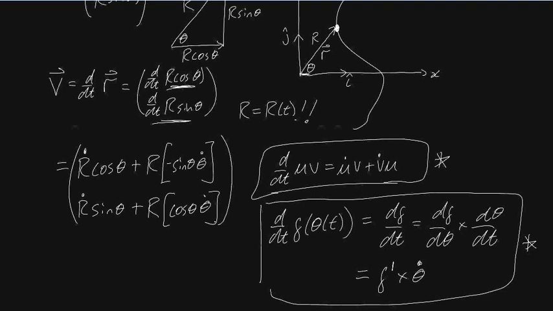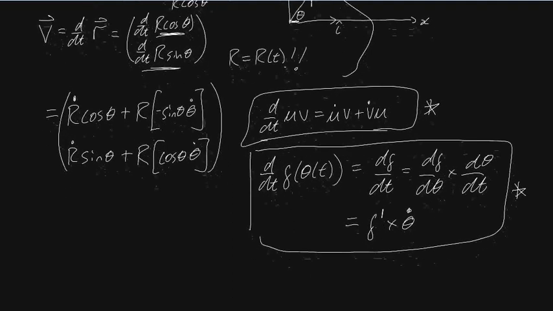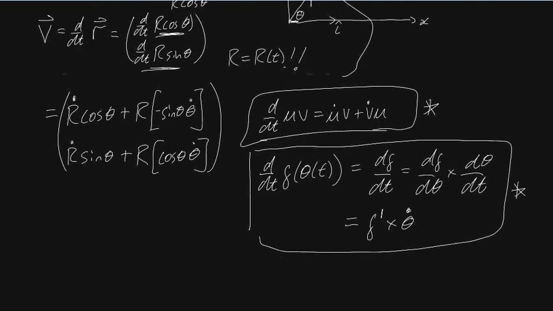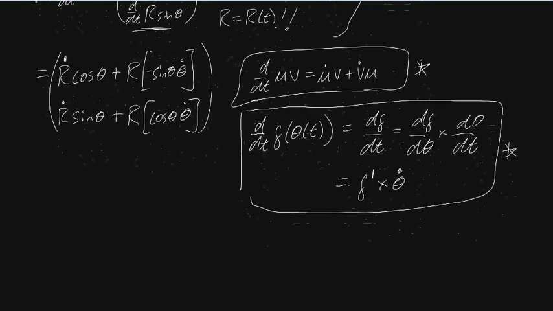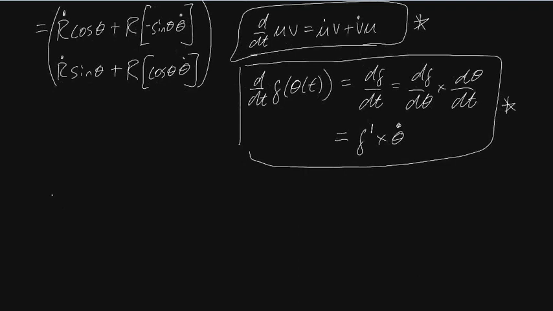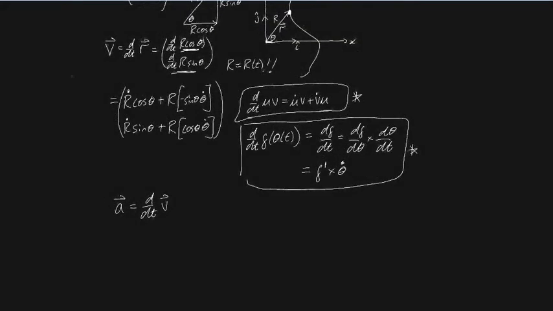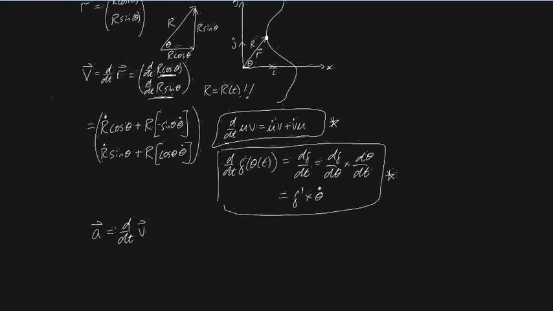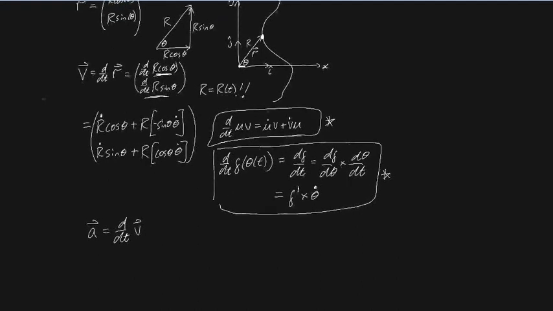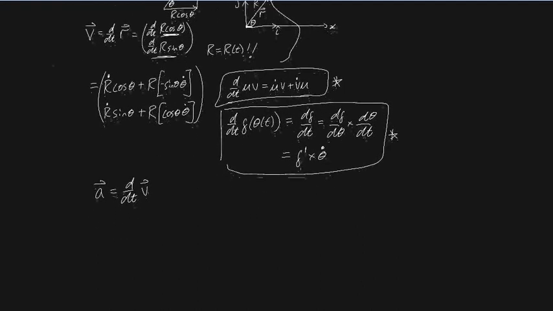Now the hard part comes, and that's calculating the acceleration. This is a much more challenging thing because we actually have to use this rule many times in order to solve it. But that's our velocity vector. We know that our acceleration is just d/dt of our velocity vector. In fact, let me zoom out a little bit more so you can see all this. Yes, our acceleration is equal to dv/dt. So we're going to try and solve that, and I'll write it out for you again.